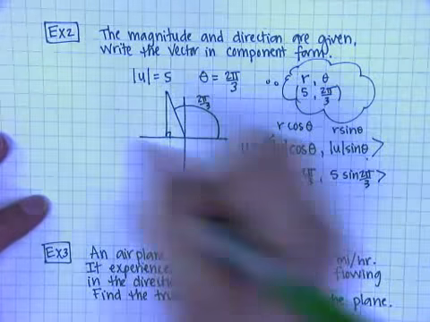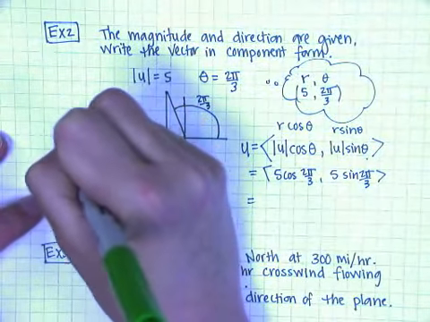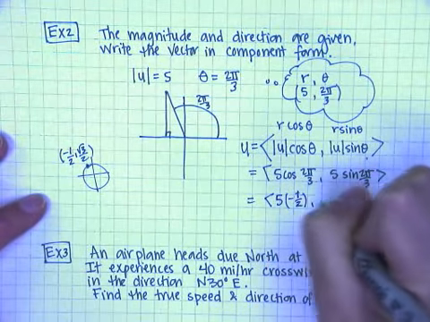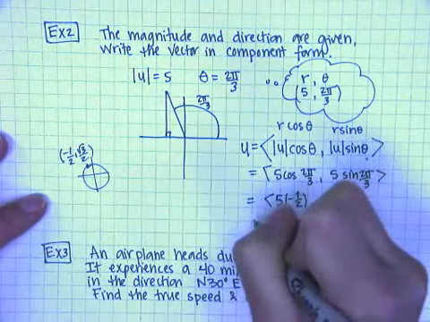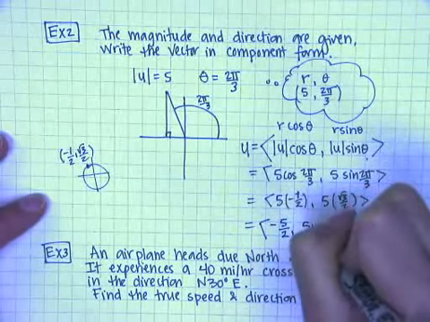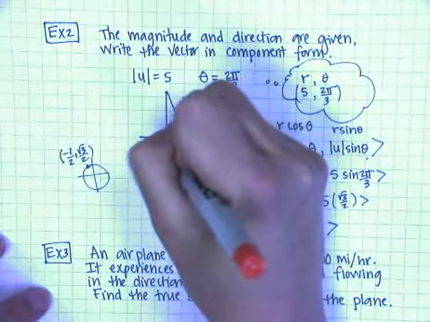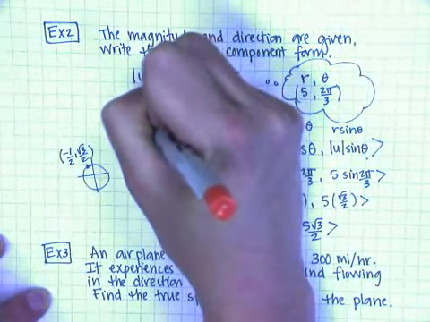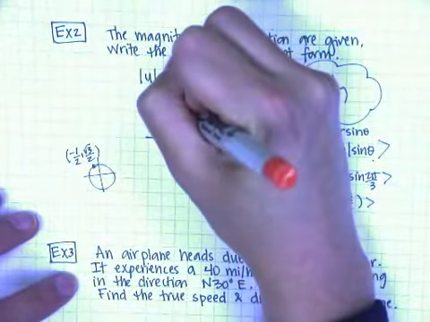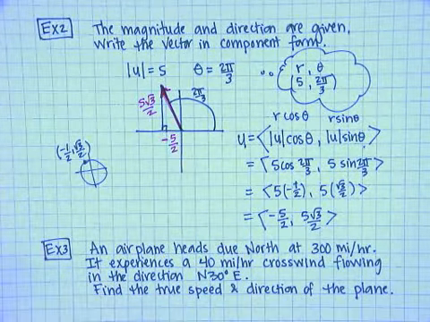And then I've got to think on the unit circle, pi over 3 is in quadrant 2. It's where I've gone back a half and up root 3 over 2, because I haven't gone back as much as I've gone up. 5 and 5 times root 3 over 2. So in component form, my vector would be negative 5 halves and 5 root 3 over 2. And what that means is that I've gone back 5 over 2 and I've gone up 5 root 3 over 2 for my vector right here, my vector u. I guess I should put an arrow on it to make it a vector. Very, very similar though to what we've been doing with polar coordinates.